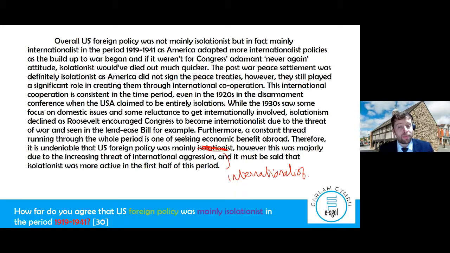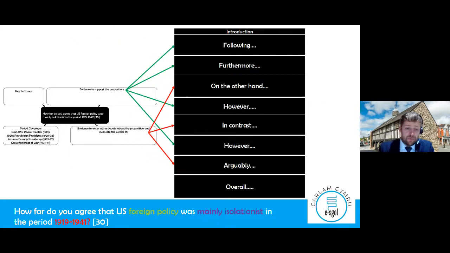I've tried to bring back issues from across the period that I was discussing, across the different paragraphs, pull them together into some sort of bigger judgment, where I have then also pursued the same argument throughout. Economic benefit is what motivated the United States to be involved abroad. So overall then, this is what my structure is.